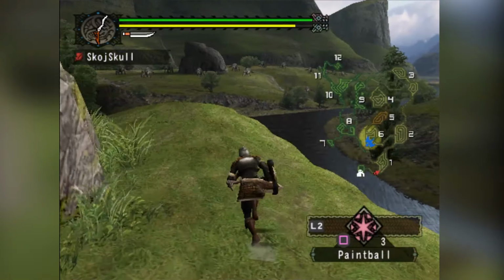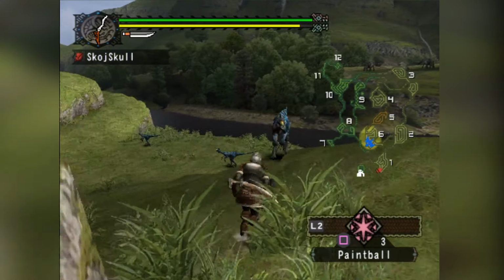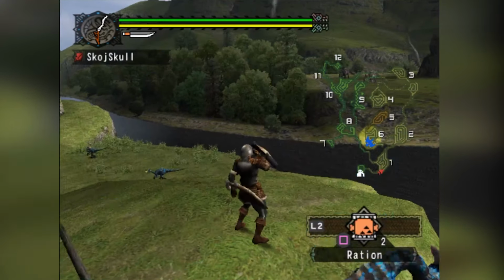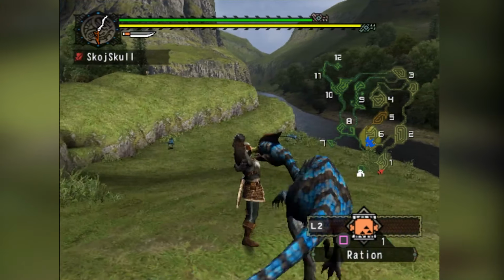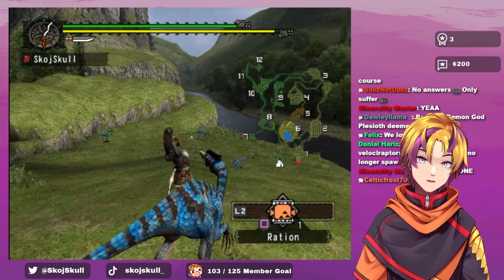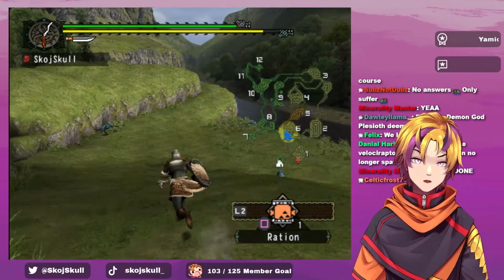Okay, with that aside, we're going to get in this quest and accomplish what we came here for. We will get these eggs, and we will complete this quest, because if I can't do this, then why even call myself a hunter? Egg one done. All right, here's the kicker. I'm gonna eat one ration, just one ration, and we're gonna go.